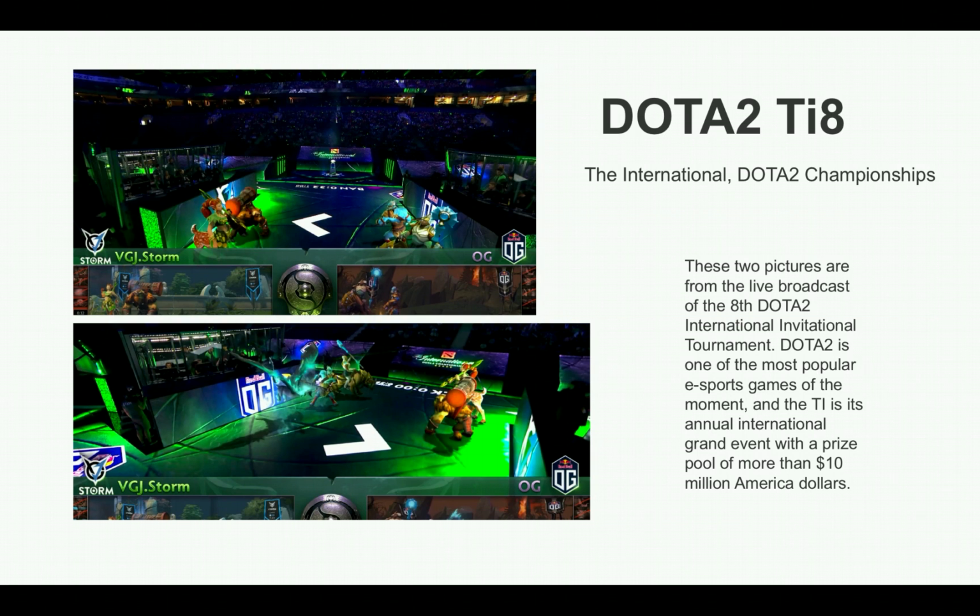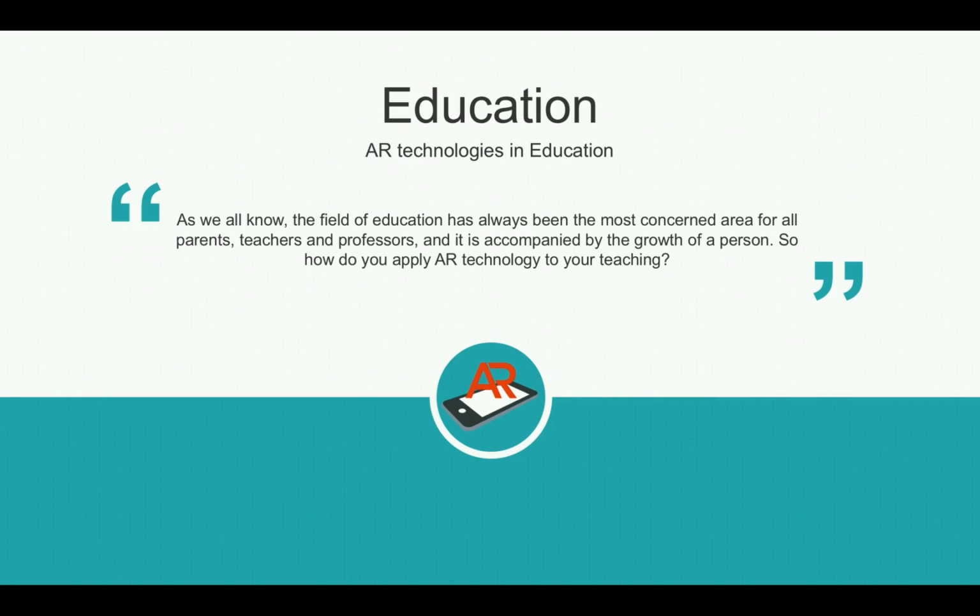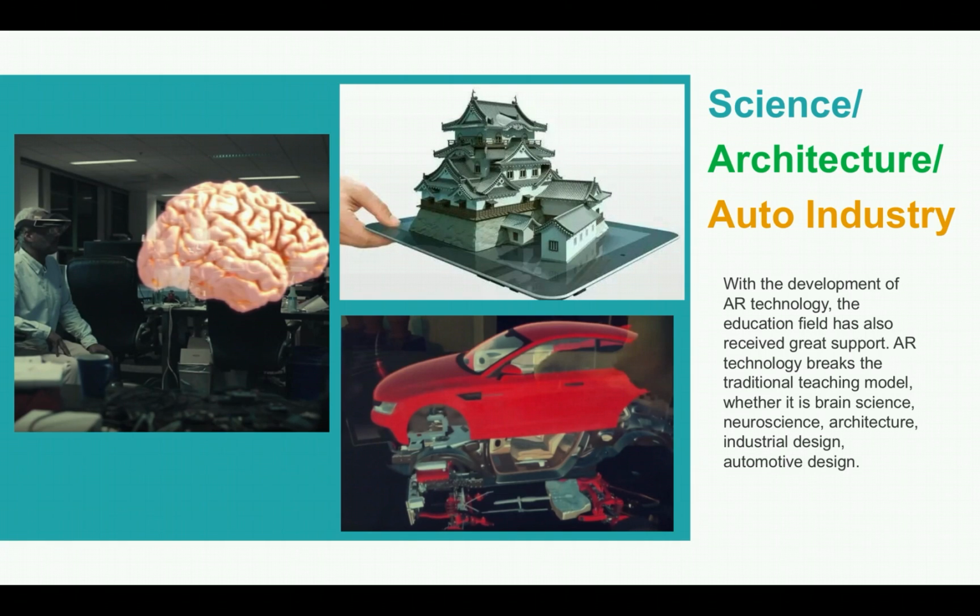You know, AI technologies are everywhere. After the topic that young people are concerned about, now let's move to the topic the parents care about. AI technologies break the traditional teaching mode. Students don't have to look at the text introduction or pictures in the books to imagine the shape of the brain. Instantly, they can just use their own eyes to observe the structure of the brain.